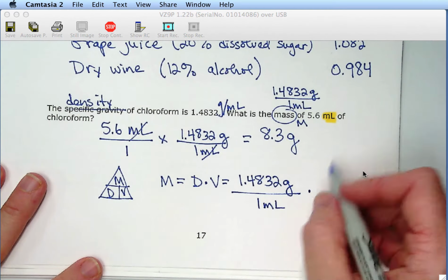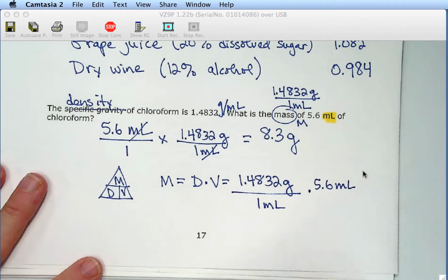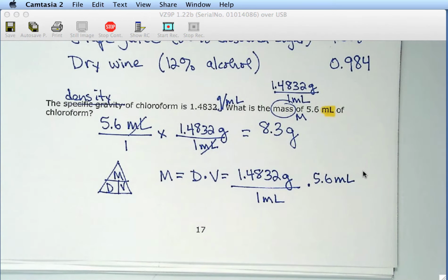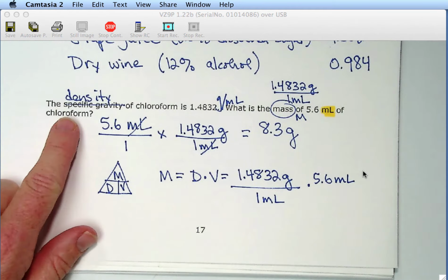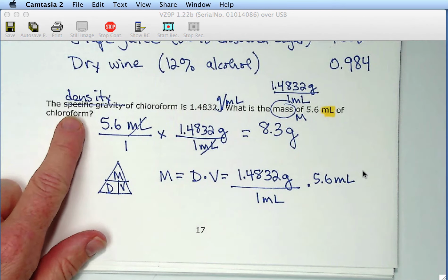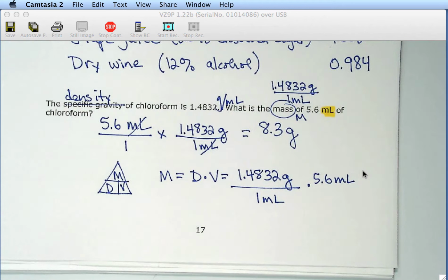And then the volume is 5.6 milliliters. So you're doing the same thing. You're multiplying. Any questions on that? So work your pre-lab for experiment 3. Work through the questions on experiment 3 because there are some good review points on this. Like I say, a lot of times students will say, I don't understand specific gravity. And you make it harder than it needs to be.